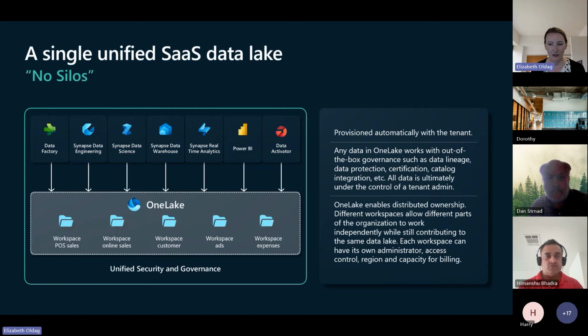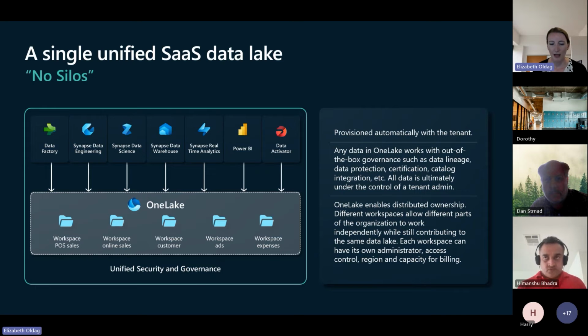So within OneLake, we have these workspaces, the same workspaces you'll be familiar with from using Power BI before. These workspaces are where each team can manage what data they're storing and processing related to their projects or their domain. You can have different workspace admins, and you can set access control within the workspace.